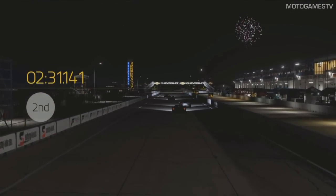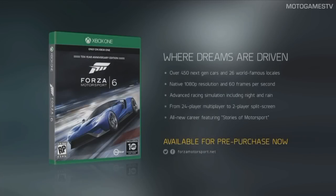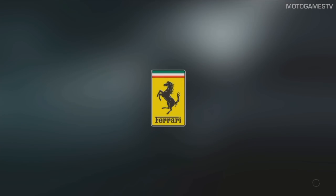So yeah, nice job, second place. It takes different skills to drive at night. That's just like in real life. And a few people are commenting here on the graphics. Yeah, all 1080p, locked 60 frames per second. Very important in a racing simulation to have that locked frame rate. It's important to Forza for sure. That's our bread and butter. That's where we start. Any racing game that's coming out of any Forza Motorsport game is going to be 1080p 60. Any Connect functionality in Forza 6?